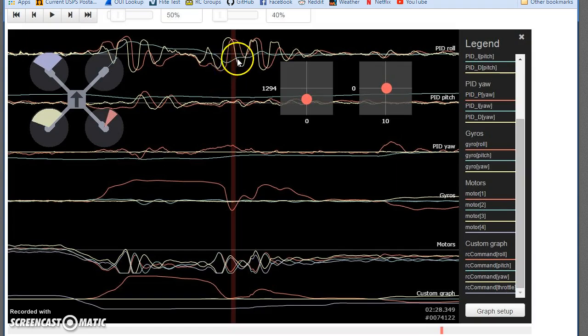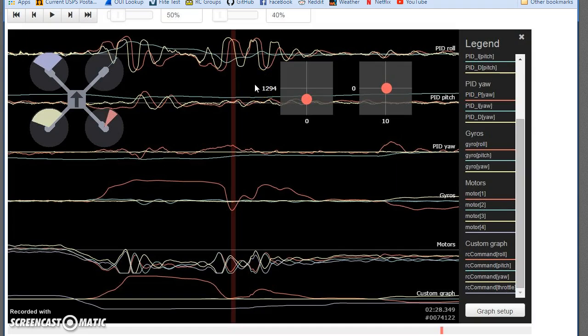Also, these oscillations here in I, those are very suspicious to me. We normally do not see I term oscillating. You see how you can even see it right here. That's very unusual, and you may have excess I. We usually see I sort of going up and down, but we don't usually see it oscillating. And you can see that there's a very strong relationship between the P and the I term. As the P term oscillates, the I term is also oscillating. Yeah, so you may have excess I.